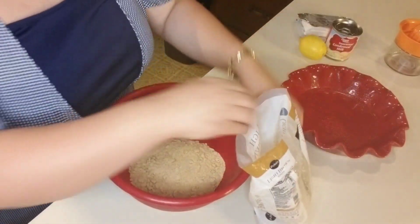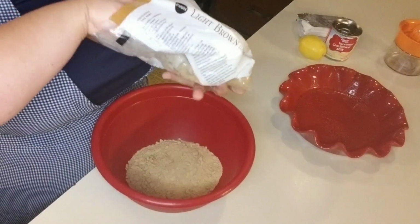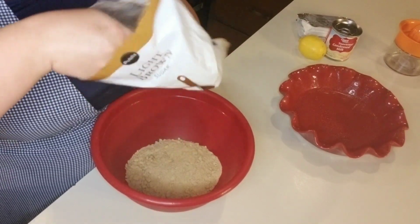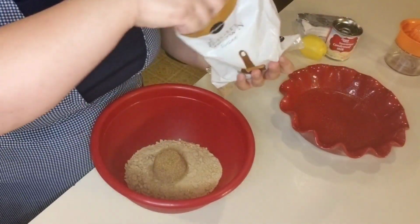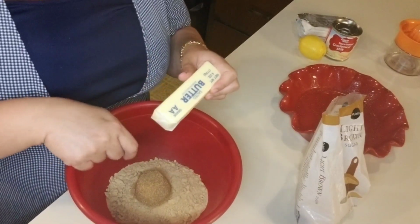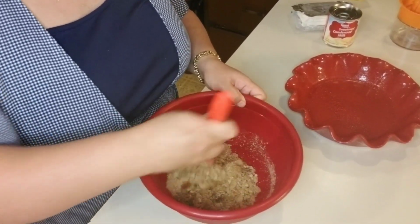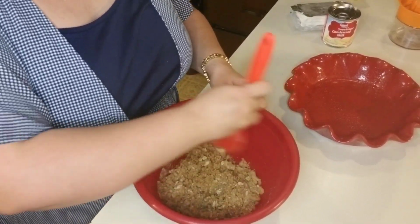So just 1/4 of a cup of brown sugar. It's like the last few bits of it, so just that much packed. Put that in there. And then I'm going to melt this butter, let it cool, and then I'll mix it in here and I'll be back. Okay, we're back. The butter has melted. I've already poured it in here. So I'm just gonna mix all of this up. Again, this is the graham crackers, brown sugar, and butter.